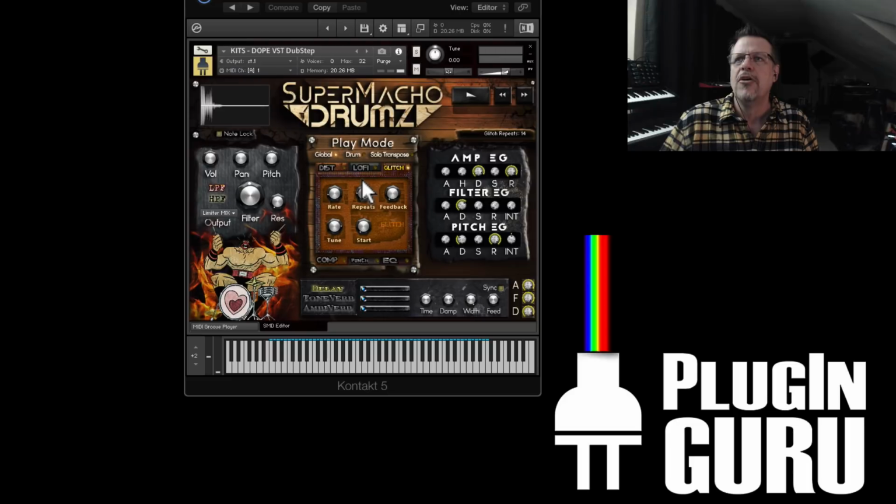So if you make this be more repeats, let's say 10 repeats, you make it really fast. So it's quickly repeating 11 at 64th note triplets for every sample.